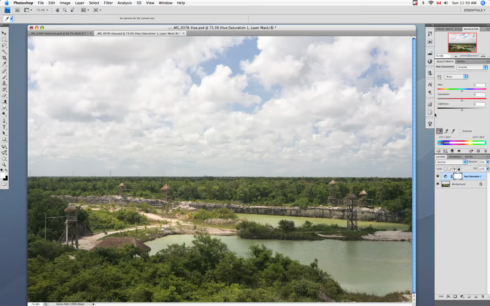Okay, so then what we're going to do is temporarily shift the entire blue to something really dramatic. Let's just push it all the way to the right. You could also push it to the left, it doesn't really matter, they're the same color. Okay, so we can see that we've selected all of this blue here, all the cyan, rather, so that's a good selection, let's just leave it.